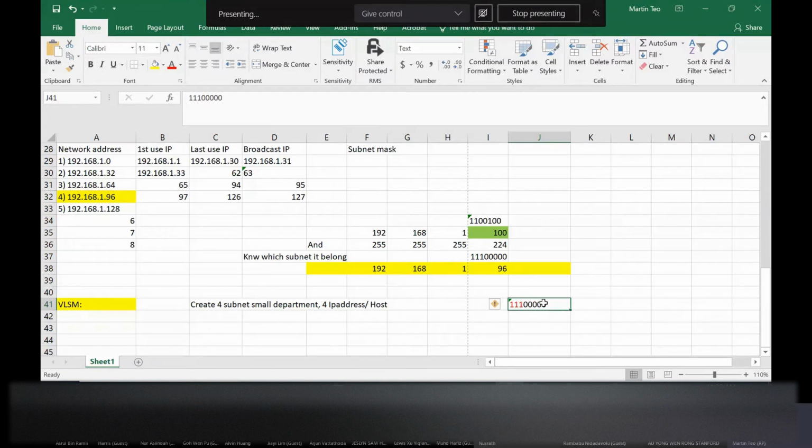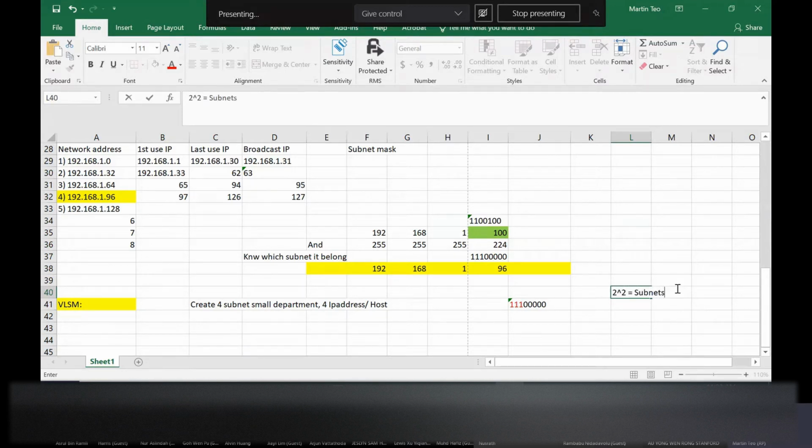I want to do VLSM. I need to create 4 more subnets, and each subnet needs 4 hosts. Will it be enough or not? If I borrow 1 bit, 2 to the power of 1, I will get 2 subnets. If I borrow 2 bits, 2 to the power of 2, I will have 4 subnets.